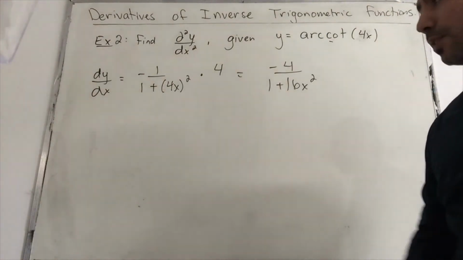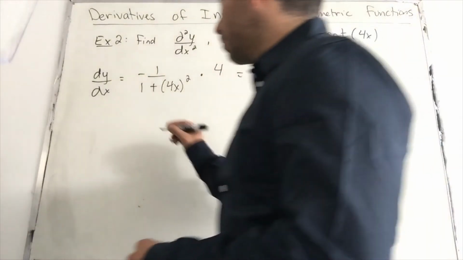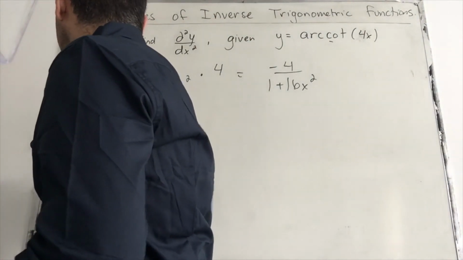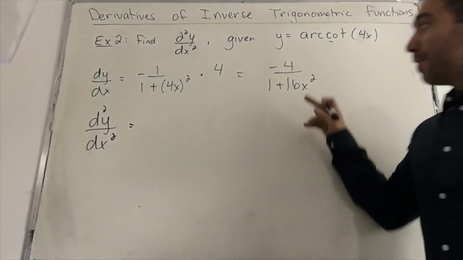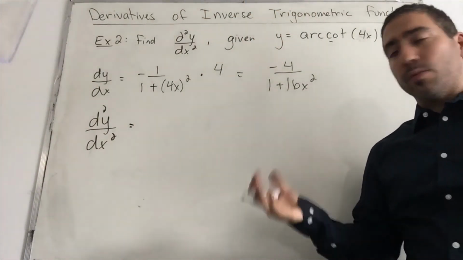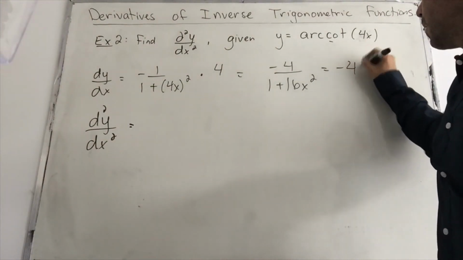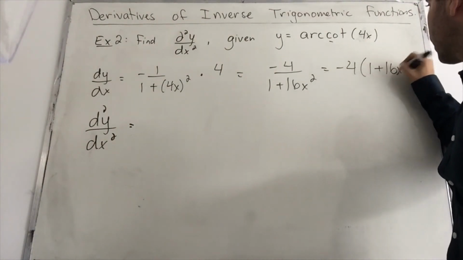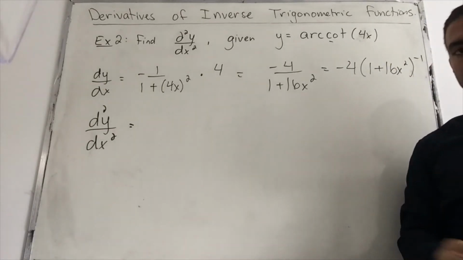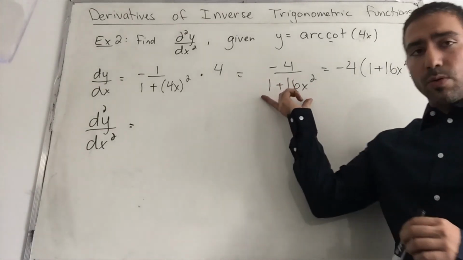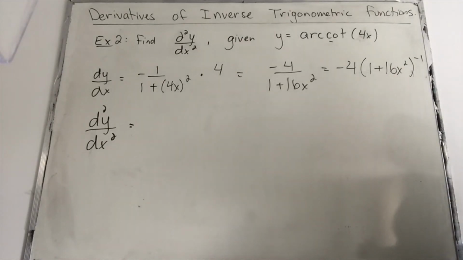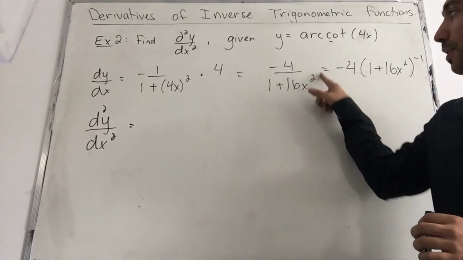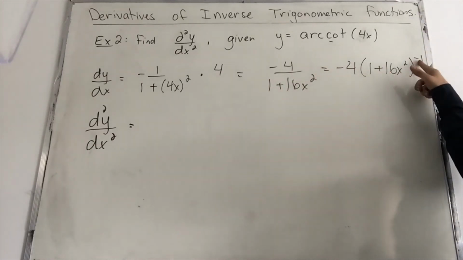Let's go ahead and take the second derivative. So we're going to take the derivative once more. So the second derivative gives us d2y over dx squared. We have a fraction, so you can use quotient rule, but what I would do is I would rewrite this as negative 4 times 1 plus 16x squared to negative 1. Okay. So this is quotient. If you want to use quotient, that's fine. I want to use chain rule. So what I took is the denominator, I brought it up and put it all to the exponent negative 1. So what that does is I'm going to focus on the outermost function.